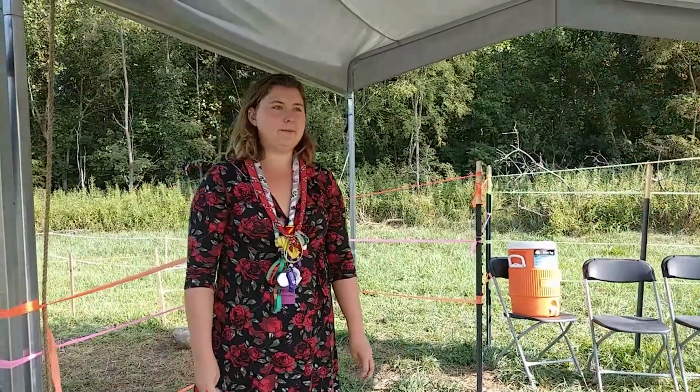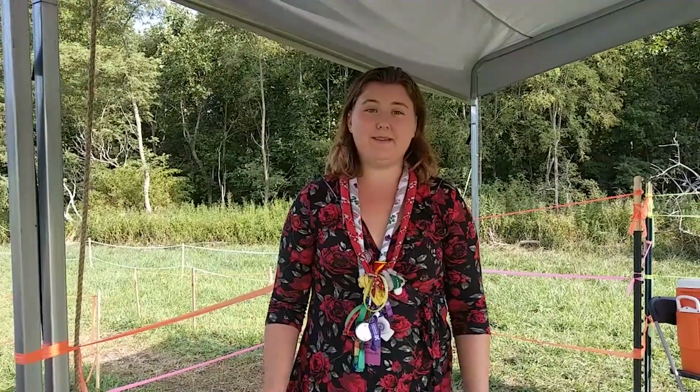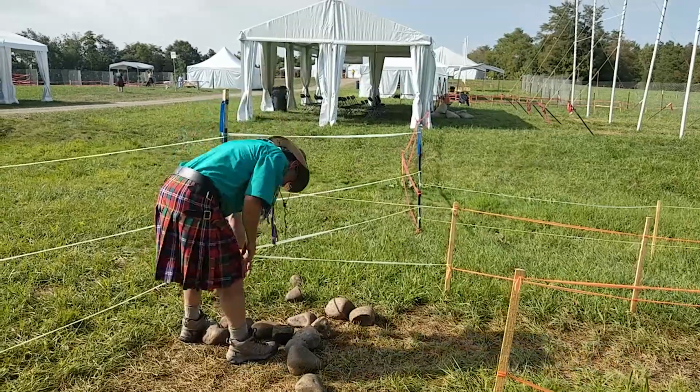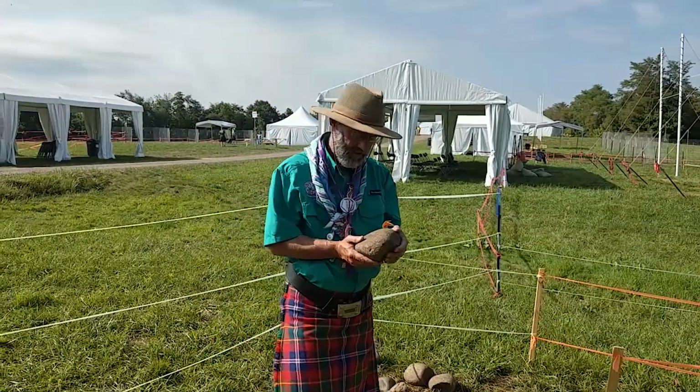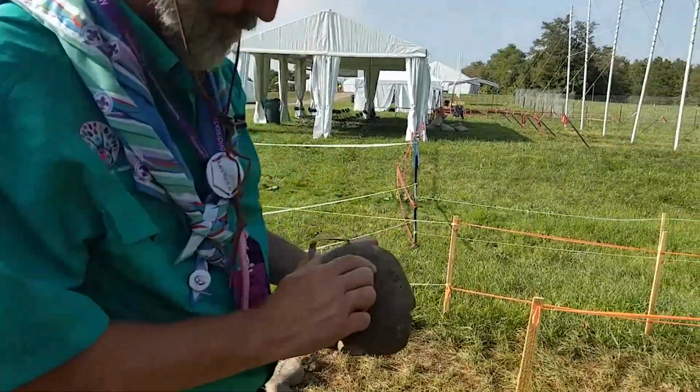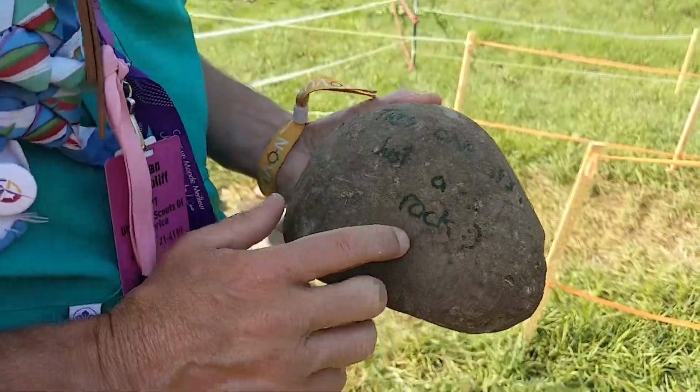Yeah, so it's one of the old Scottish games that they play. It's like shot putting, but you use a stone instead of like a metal ball. And there's really not that much into it. It's just about the technique, really. Alright, so the one I selected says, this one is just a rock.